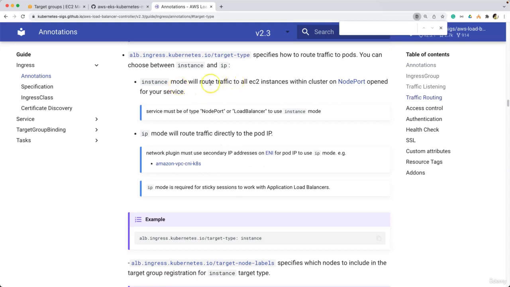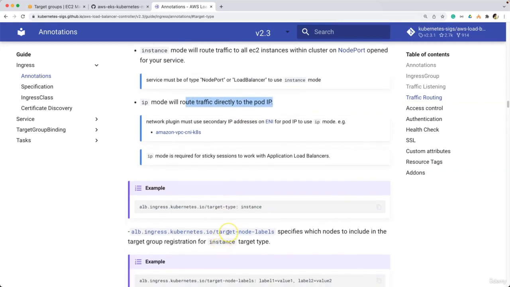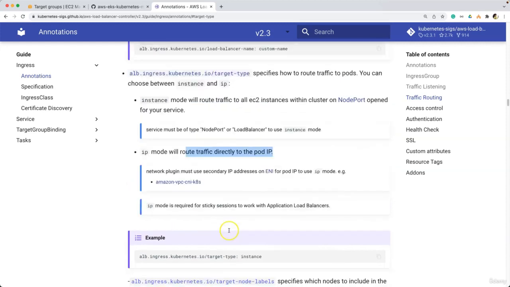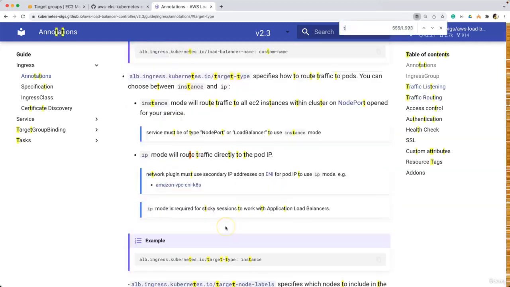And if you see here, instance mode will route traffic to all EC2 instances within the cluster on the node port opened for your service, right? So the service must be of type node port or load balancer to use the instance mode. And IP mode will route traffic directly to that respective pod IP. And another important thing to note here is, so let's go to that target type.